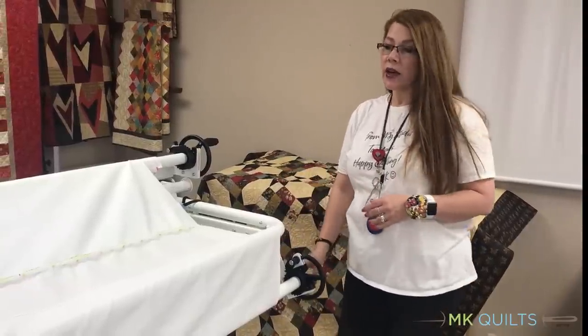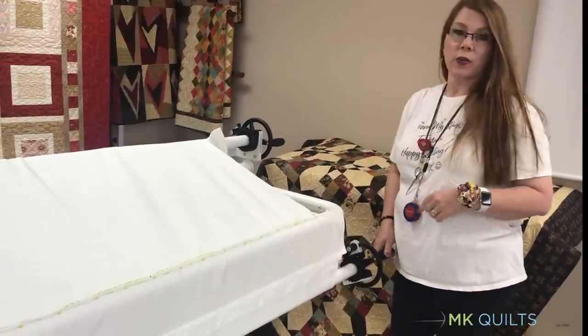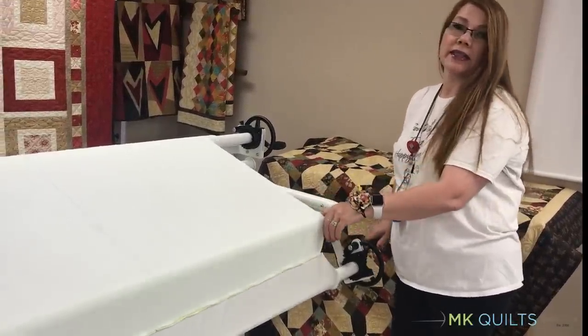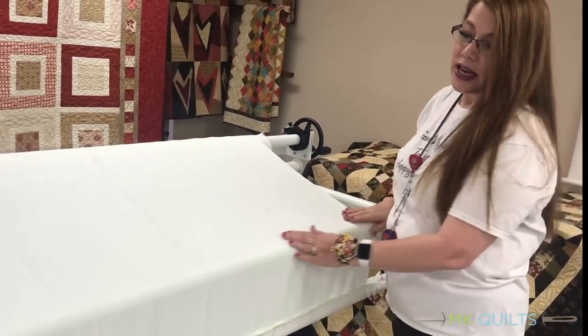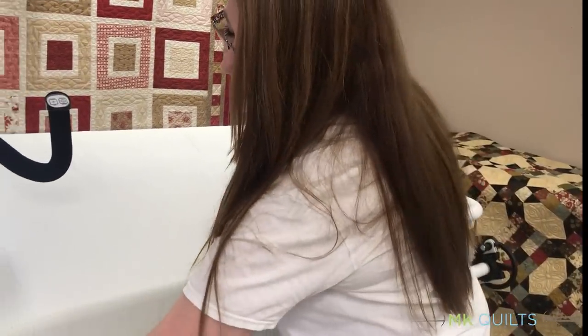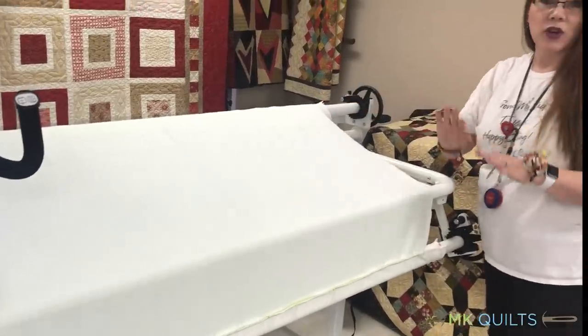All right, the next thing we're gonna do is, using the hand wheel, go ahead and wind up my backing. Now, all I'm doing as I'm watching it come over the bars is making sure that it's nice and straight and nice and even as it comes across the bar.